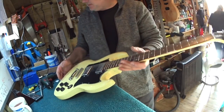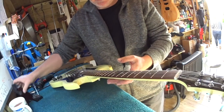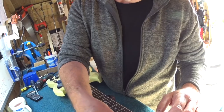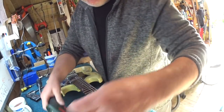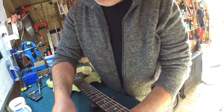Oh, thank you for my fruity. We just need to put in that little thing in the truss rod cover. Yeah, I wonder why that is. That's got me curious. Why am I thinking that it's fatter sounding?